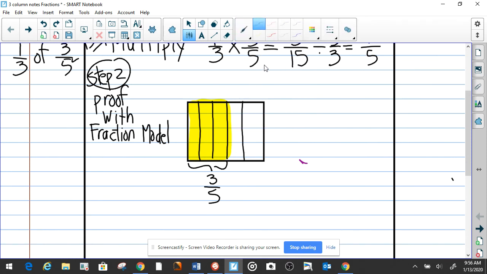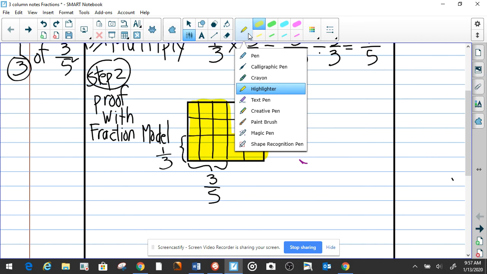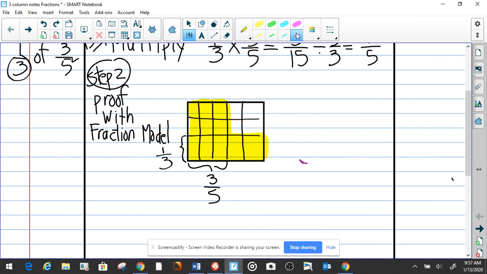So 1/3 was taken out of that. So now this helps us to say it was divided by 3. So what is 1/3? Well, 1/3 is this right here. And remember, we also have to highlight it, to show that it is 1/3. We have to show both of the fractions. And where you see that these two fractions overlap, that's the answer. So the answer is right here. And it says that the answer is 3/15.